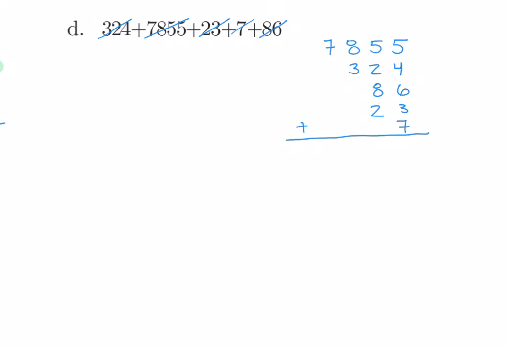Okay, so same thing. I want to kind of add easy numbers together. I have 4 and 6 give me 10. 3 and 7 also give me 10. That adds up to 20. Plus 5 is 25. So I'm going to bring down the 5 and carry the 2.